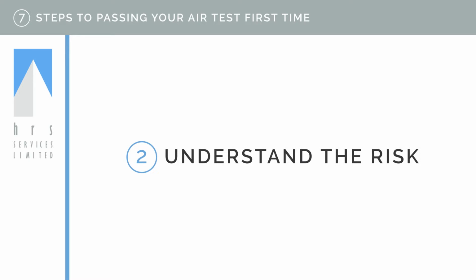Step 2. Understanding the risk. We can assess the level of risk through a simple evaluation of the target value 1, 3, 5 and 10, but understanding the risk is particular to each building. First principles. What are we testing? Can we easily define what is to be included or excluded from the test?